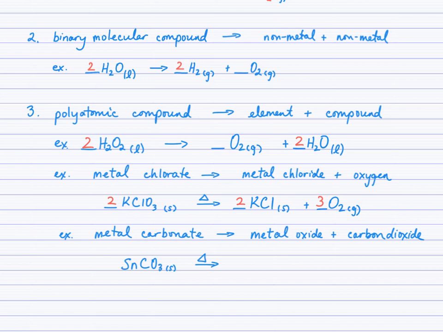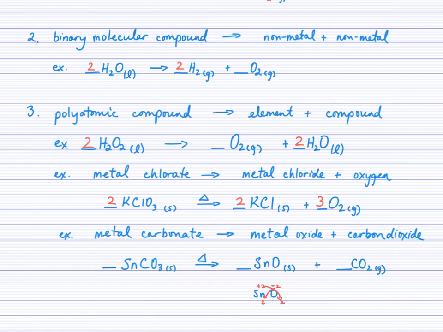Okay, last pattern here for the polyatomic compound decomposition. A metal carbonate. So a metal carbonate decomposes into a metal oxide and carbon dioxide. So a different gas is produced here. Again, we need to heat it. And so here I'm giving you the example of tin 2 carbonate. So I've chosen a multivalent metal here just to show you how that works. Whatever the charge is on the tin in this compound will be the same charge on the tin in the metal oxide. So if it's tin 2 on this side, tin 2 carbonate, then this will be tin 2 oxide. So go ahead and predict your products, put your states, balance the equation. Then check back with the video.